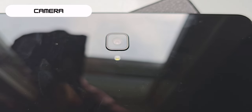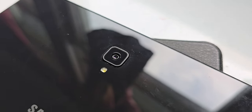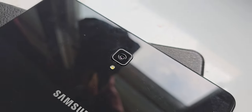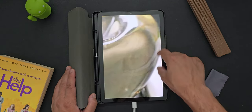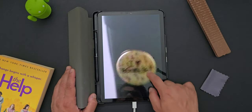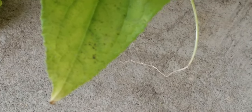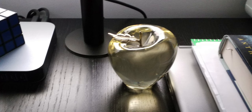Moving on to the camera — it has an okay camera. One thing I want to note though is that you should not buy a tablet for its camera; it's nice to have, but it's not a need on a tablet. The camera is good for taking pictures of notes, but that's it. The front camera is decent and does the job for video calls. There's a 13-megapixel rear-facing camera and an 8-megapixel front-facing camera. In short, the camera is there for fun — don't have any high expectations. It's good for light stuff. Here I have a video of an ant and some photos taken with the camera just to give you an idea of the quality. It's not the best, definitely not a high-end camera — it's just a basic camera that does the job for light work.